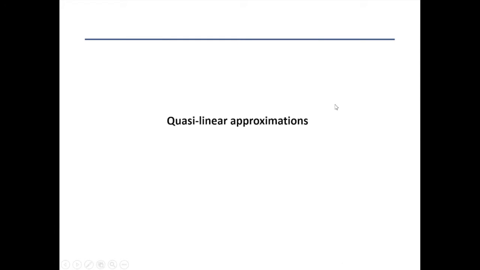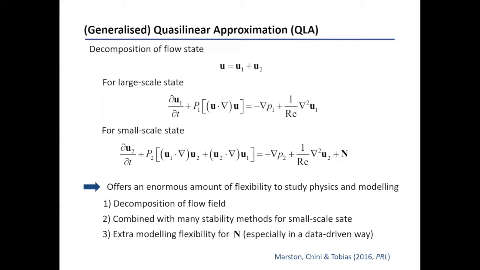Let me start by introducing the quadrilinear approximation in a very general form, following a paper by Martin, Kinney, and Tobias published in PRL in 2016. You have a given flow field and decompose it into two parts: one is the state you are most interested in, and the other is the state you want to play with as a model. Writing down equations for both, p1 is a projection operator onto the first state and p2 projects onto the second small-scale state. N is the nonlinear term for the small-scale state equation.